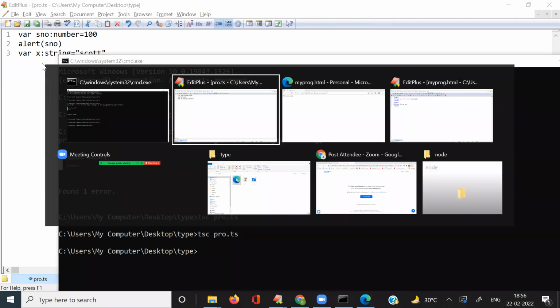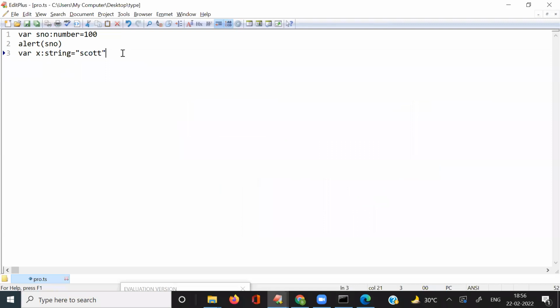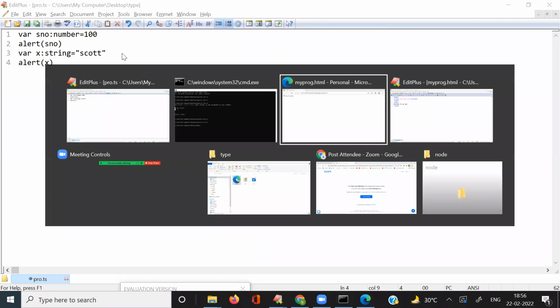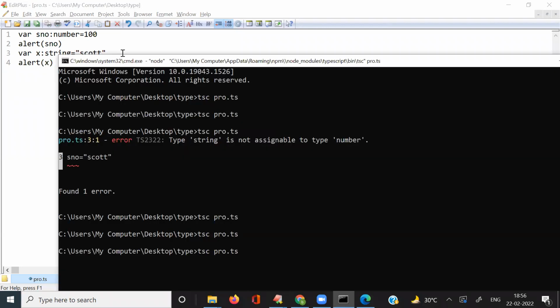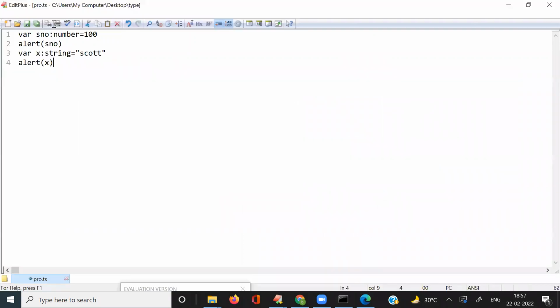If I want to print, again up arrow and go to this underscore, and where temp colon boolean is equal to true.